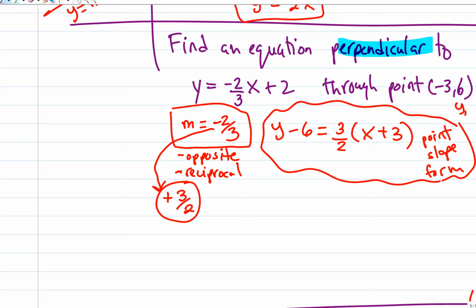Knowing me, I'm going to ask you to put that back into slope intercept form, which means I take that 3/2 and I what? Y minus 6 is equal to 3/2x plus, you should be able to do 3/2 times 3. Welcome back to our very first section, and I told you, right? But this is really a technology problem. If you're not certain about the rules, 3/2 times 3 should give us what as a fraction? Now's a good time to put them in, right? 9/2. I heard 9/2, that is correct.